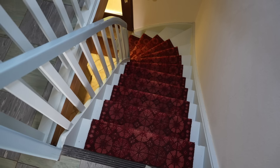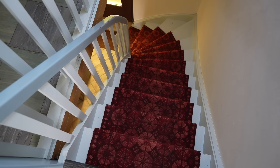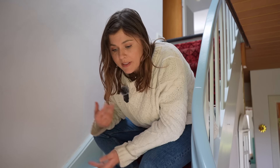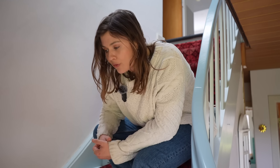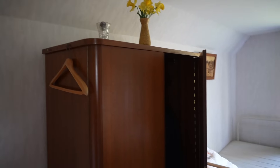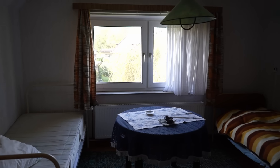We're definitely changing the stairs entirely. We're going to probably use wood covers with paint stripper or possibly replace them, and put maybe a dark green runner while keeping these metal attachments. It's going to be a ton of work. As soon as you get up the stairs, you see two doors. This is upstairs bedroom number one. I've learned from living in a house for the past two weeks that I definitely need a wide-angled lens because it's really hard to show you how big this room actually is. This room also gets that really nice afternoon light, but there is so much stuff and furniture that we still need to get rid of.